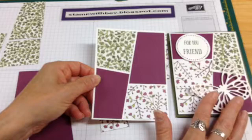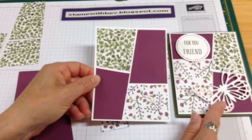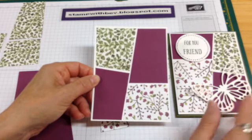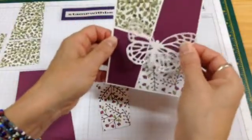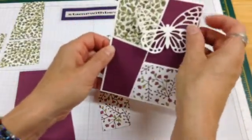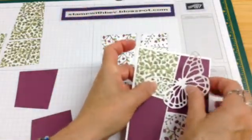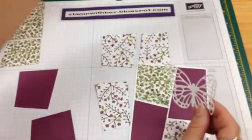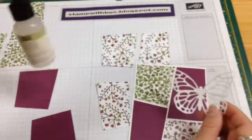And then I'm going to cut out one of the butterflies. This one is from the Butterflies Thinlits, and I'm just going to cut it out in Whisper White. And I kind of already did that. So it's just sitting on top of that one. And I'm going to place it in a different spot. I think I'm going to put it here. You can use glue dots, or you can use the new fine tip glue pen. That's what I'm going to use for this one.